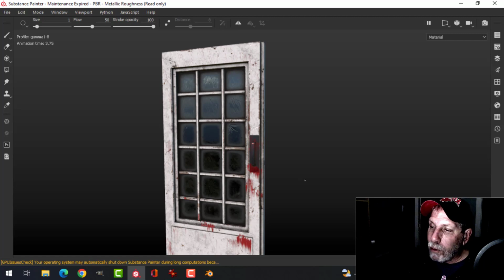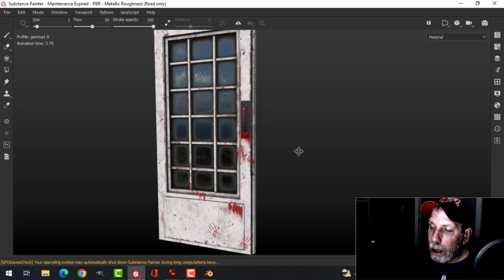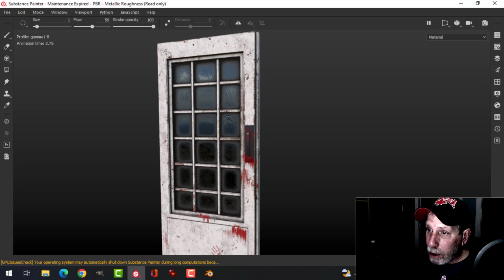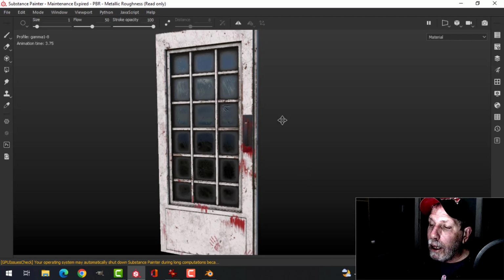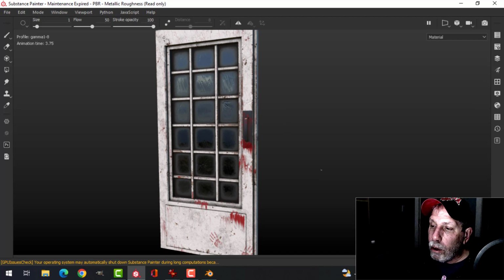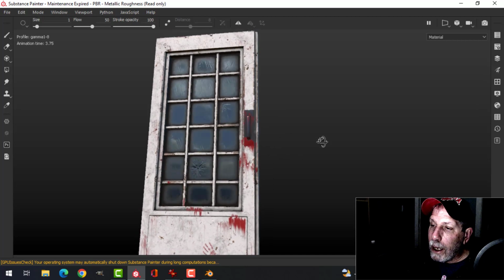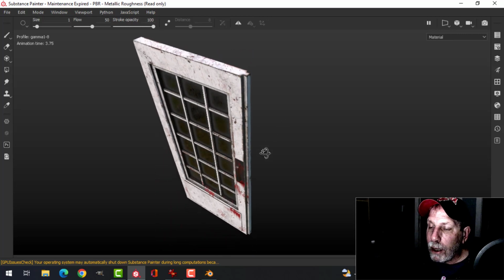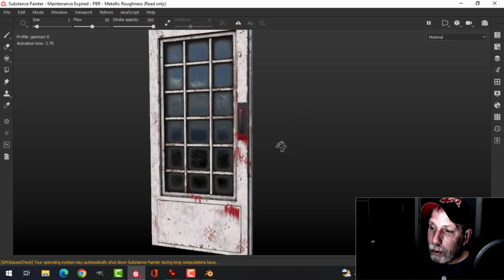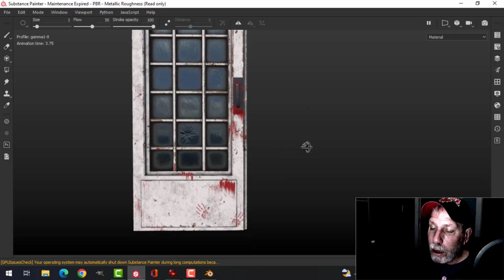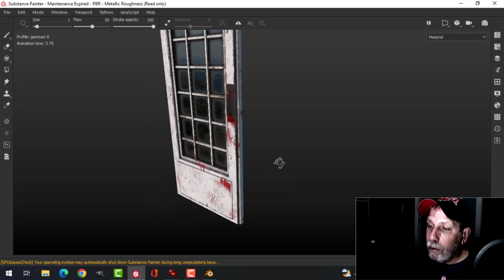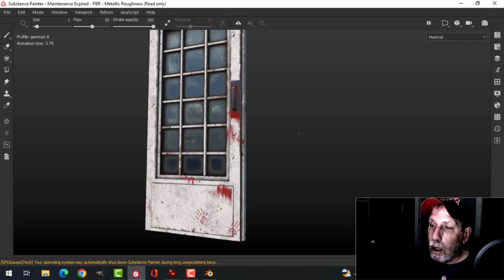All right, so I don't have to show you all of that. So I have two doors to do. I will do the other door with the same smart material and add some blood to it the same way and the same kind of glass. And we'll just carry on with the texturing, and periodically I'll show you updates if it's not something that I'm making a video for you as I'm doing the texturing. And if it is, then you can just watch me do it.